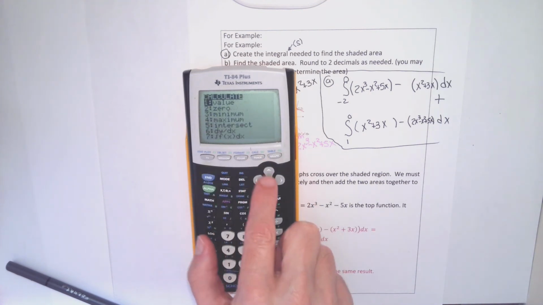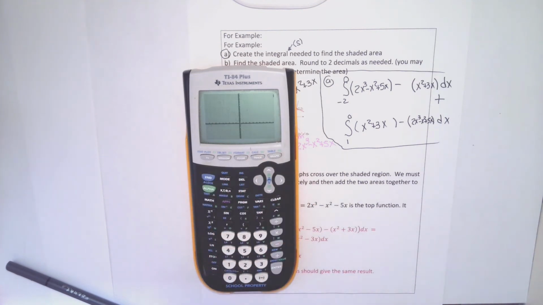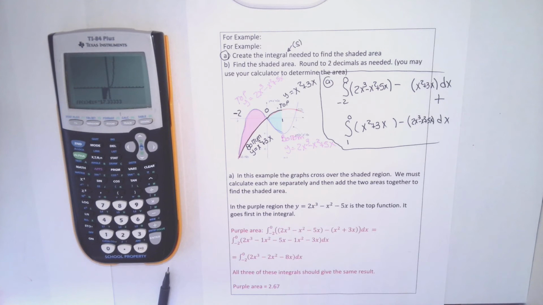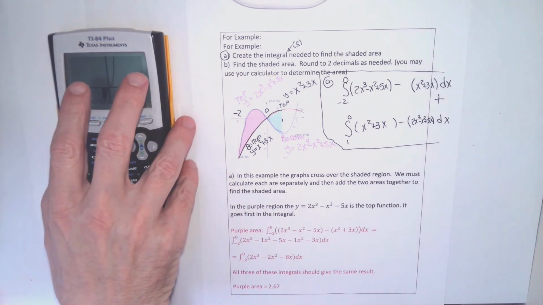So second calc, integrate. The picture will look nothing like the graph when you do the subtracting. It distorts everything, but I'll deal with it. Lower limit -2, upper limit 0. And you should not get negative. If you get negative, you've made a mistake. Y equals 2x cubed minus x squared plus 5x. Oh, no, that's right. Let me double check what I have here. I don't know what I've done wrong.